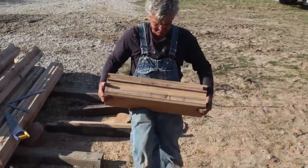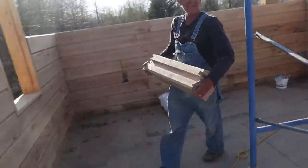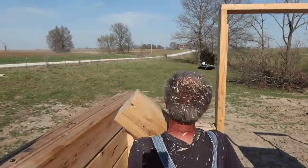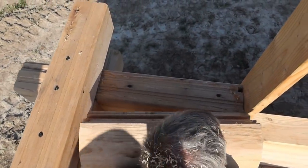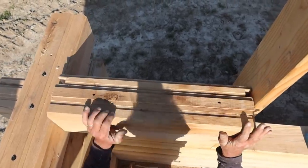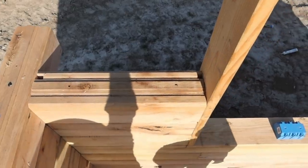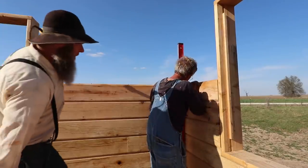Oh, Gary's carrying them heavy ones again. All by myself. Marge is worried you're going to hurt yourself. There's Gary carrying those big ones again. Is it going to fit? Uh-oh. He got her. Is he going to get her? Oh, man. Look at those moves. Just right on the money. That's beautiful. Gary's been building muscles.